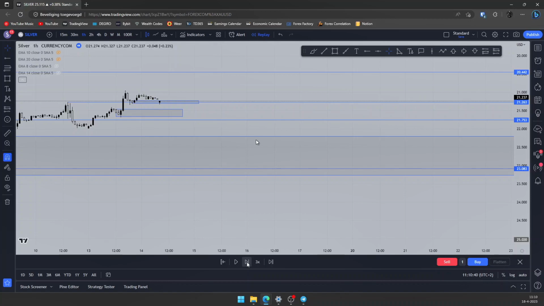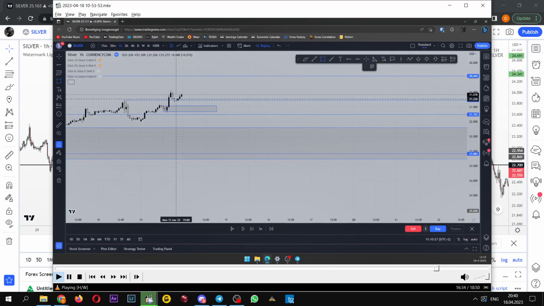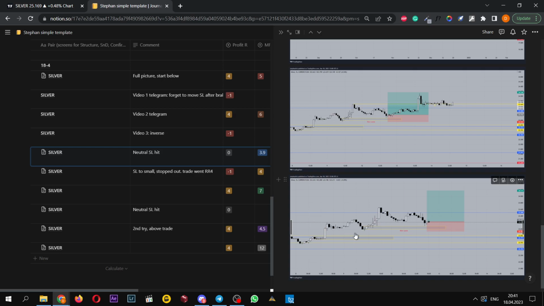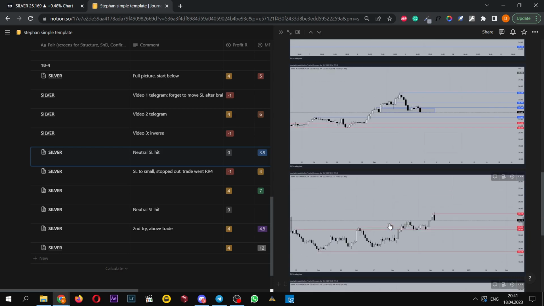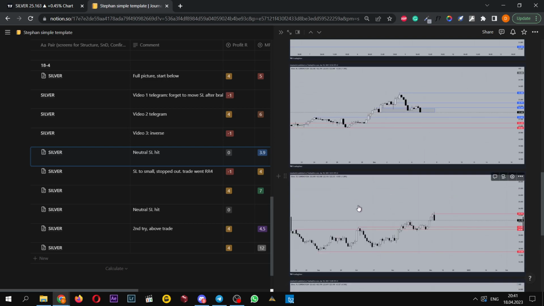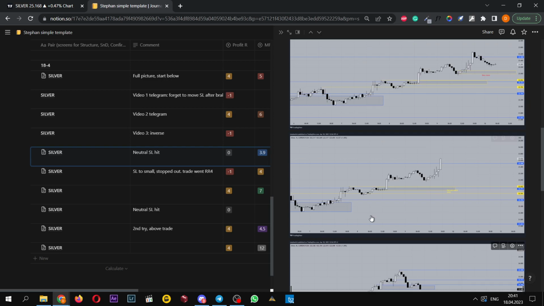Let me check once again. Yes, yeah, so it could be a zone like an inside structure zone, but this is your structural one and it makes sense to use it. So probably this one should be a loser. So if you have a tap and then here should be your entry and this should be a loser, I think. So this one, like this structure, like this entry. Nice, almost to the target. Yeah, it will happen. We have this data point, it's fine.